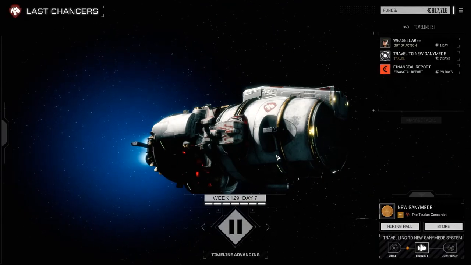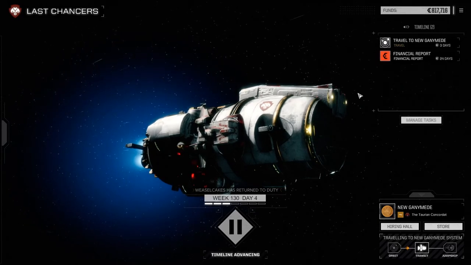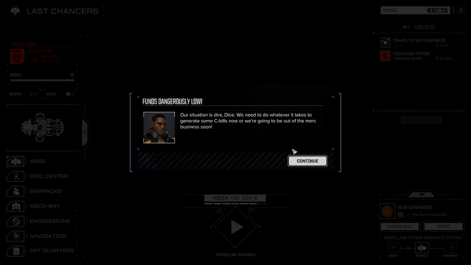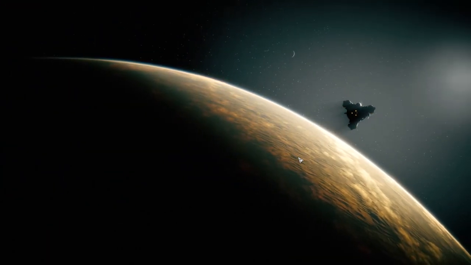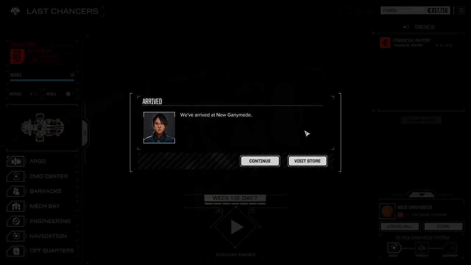Alright, what are we looking at here? We've got 6 more days? That's fine, we'll have 20 days left on our old report. 21 even. Our next day, so we got plenty of time. We might even be able to make it to a different planet before we get another financial report if we absolutely had to. We've arrived at our destination.